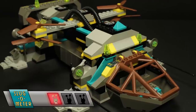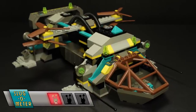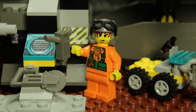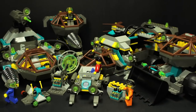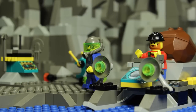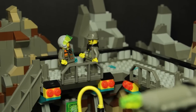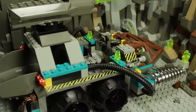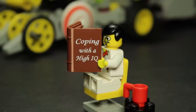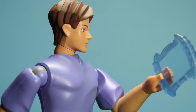In the same vein, a 1 out of 3 score does not necessarily mean the set is bad — it means I don't consider it as strong as its peers. I think this is a really important distinction to keep in mind when judging Slugometer ratings. For example, I don't think there's a single bad Rock Raider set, but because they're ranked against each other, it means some have to fall lower on the scale while others score higher. Because of this, a great Rock Raider set like the Chrome Crusher may only score two slugs because of the stiff competition. This idea of a scoring system based on relativity is by no means unique, but it's the one I gravitated towards for the reasons listed earlier.